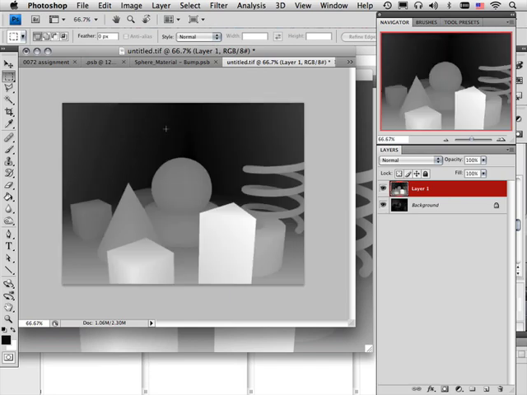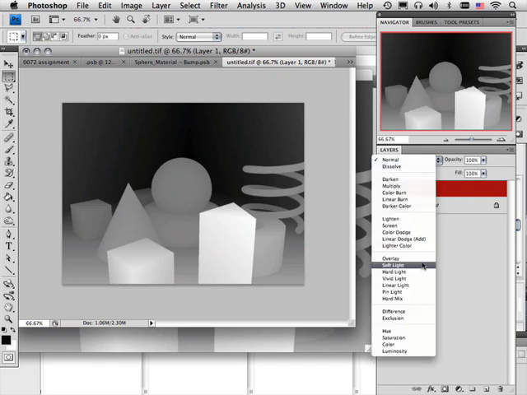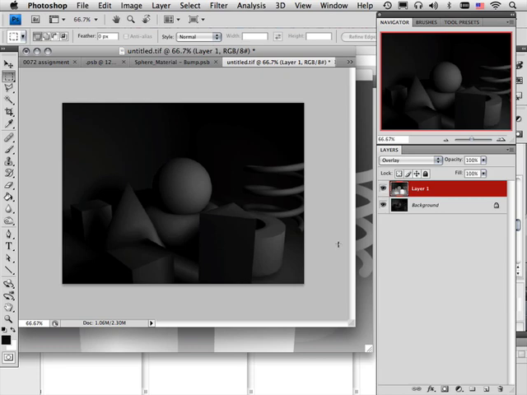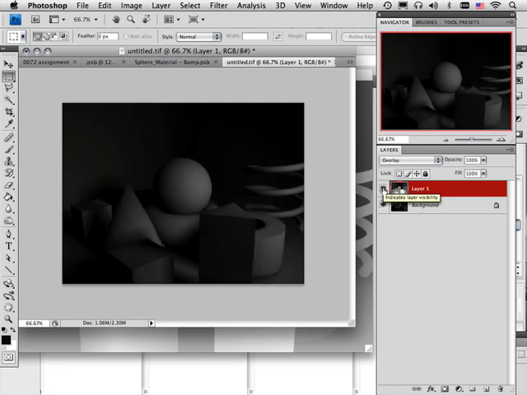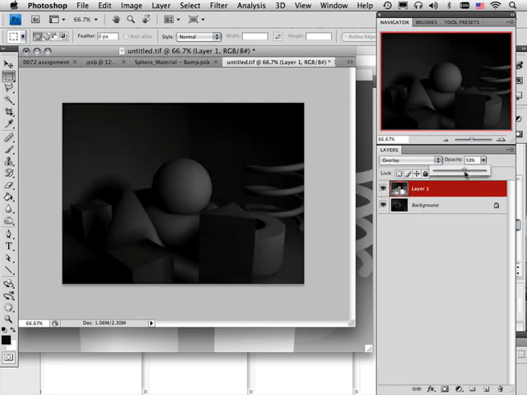This is post rendering, or a render pass. In order to use it, all I have to do is switch this over to overlay. And now the quality of shadow just improved tenfold. If I uncheck it, I get this. If I check it, I get this. Also, I have total control over the opacity on it.